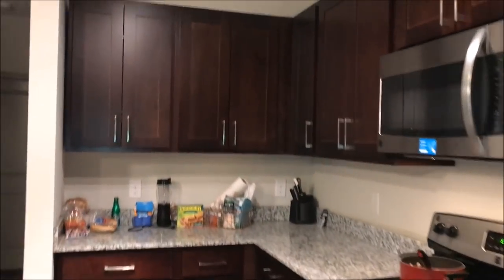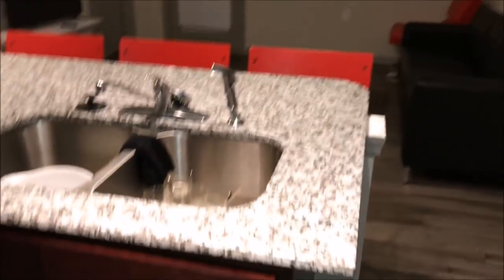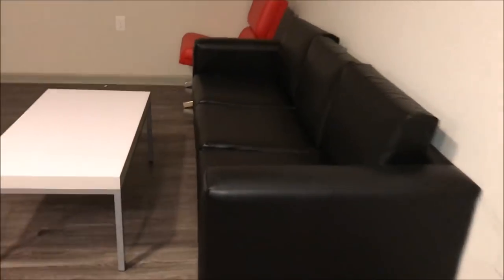This is the kitchen. This is my side. Like I said, we don't have anything decorated in here, but all this furniture came with the apartment — the TV came with it too. I'm not going to get too in depth on my stuff; if you want to see that, check out my last grocery haul vlog. There are three other rooms down there but I'm not going to go down there.